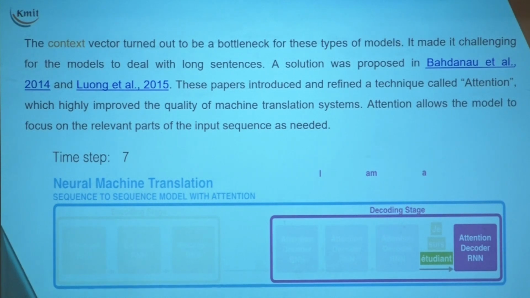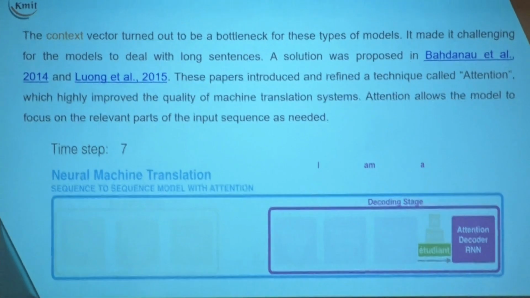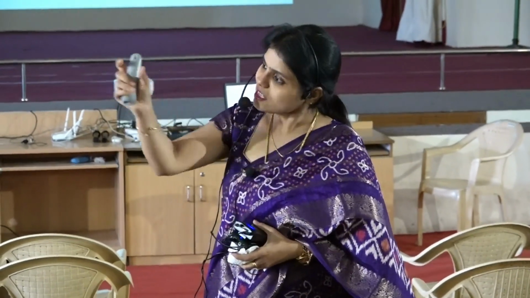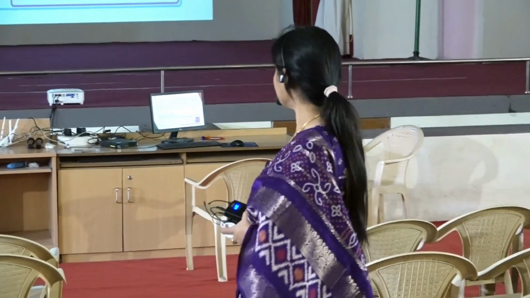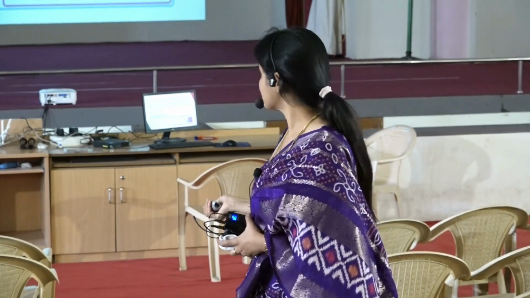Attention. So what happens in it? Attention allows the model to focus on relevant parts of the input sequence. That is, I want my context vector to be generated after every hidden state, not at the end. Is it clear? So "I am ASHA", the context vector, not like that. "I", a hidden state, "am", a hidden state, "ASHA", a hidden state. All these three hidden states have to be processed by the decoder, not just one hidden state at the end. So that is the idea behind what? The attention mechanism, with which all the relevant parts of the input sequence would be processed.